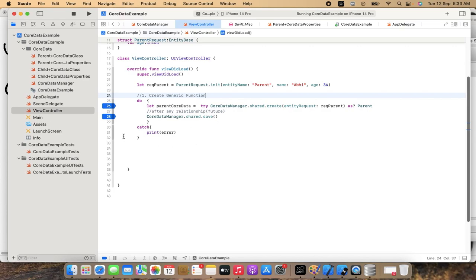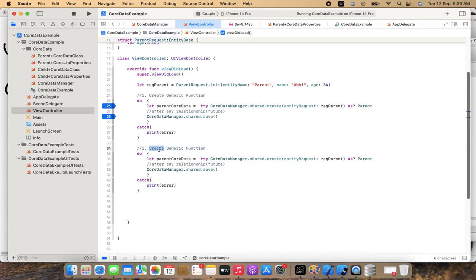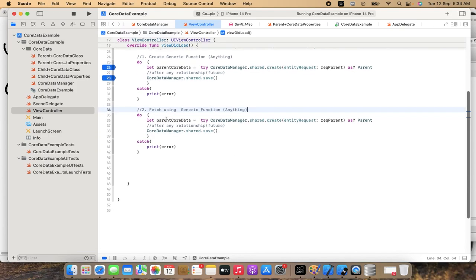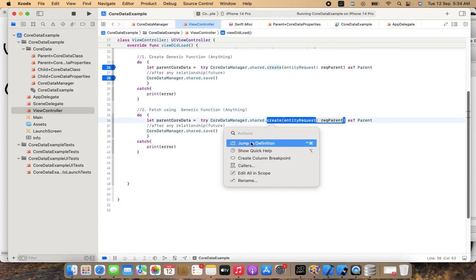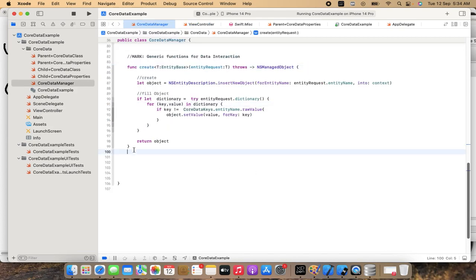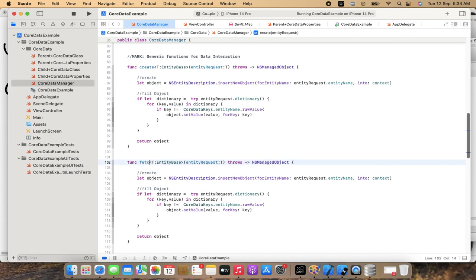Now what you can do is the same thing, and you can fetch using the generate function. So this is like fetch anything, create anything. That's the style you can use. Again I'll go here and create one more function which is fetch.